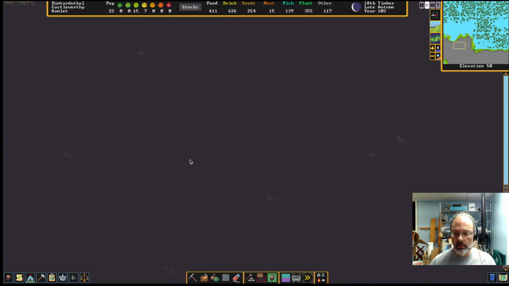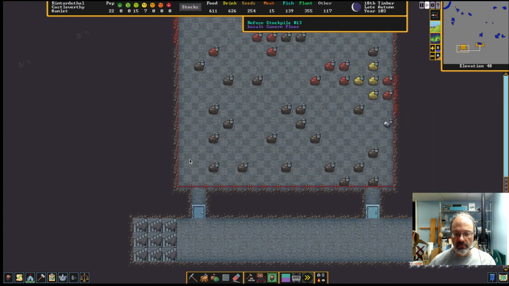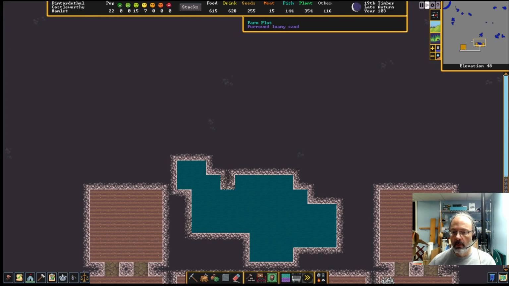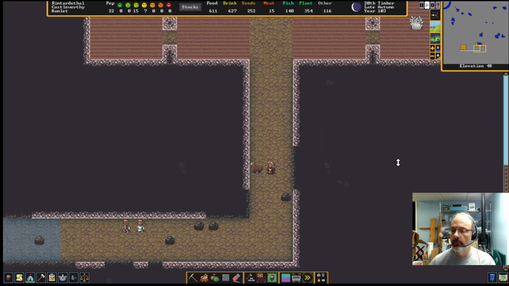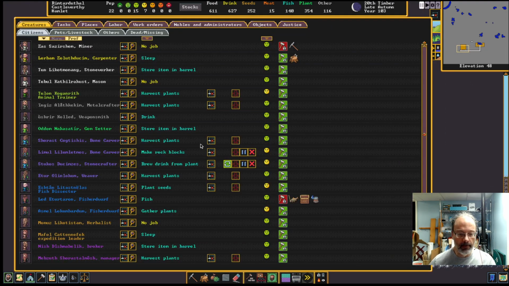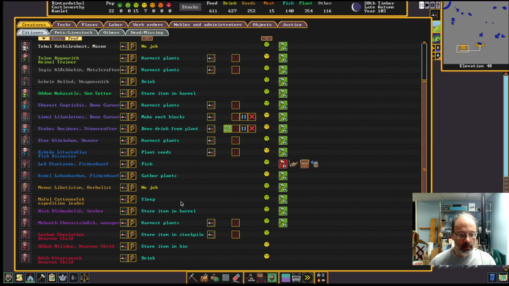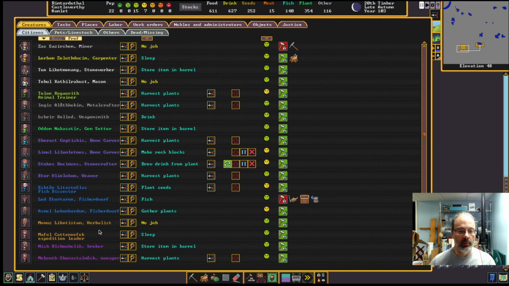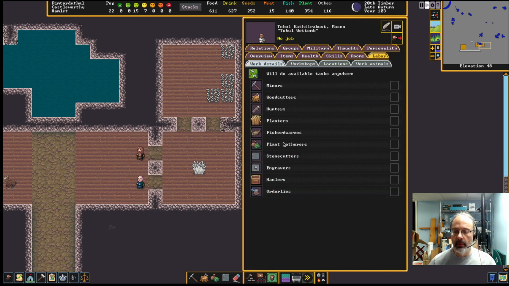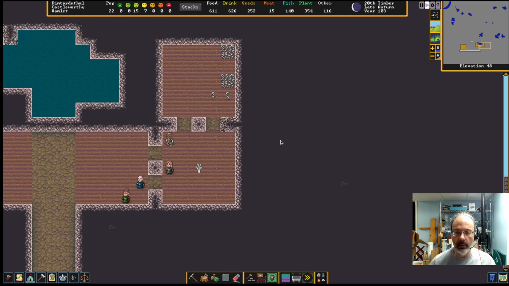That's furniture. That's refuse. And we got whatever that was, pigtails growing up. Cool. Everybody's busy. Well, not everybody. Okay. Got another child. Having a drink of booze, as they do. That's how dwarves are, baby. What did I do with my mason here? They should be able to do anything. Okay, we'll get to work.